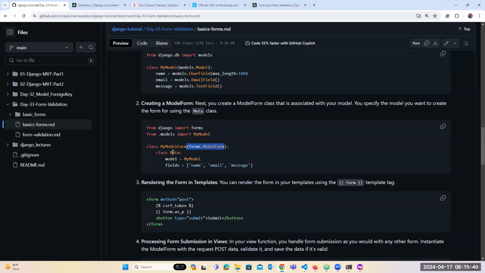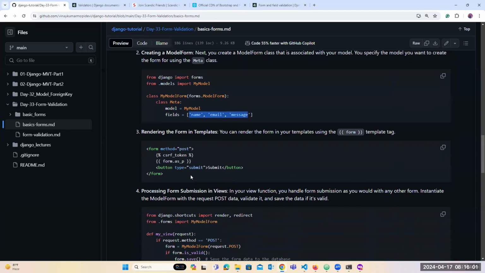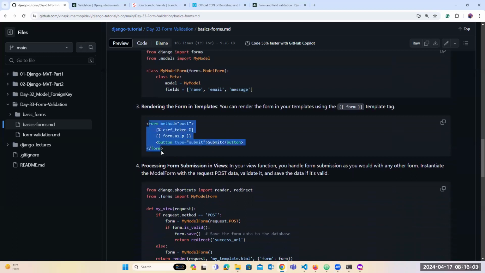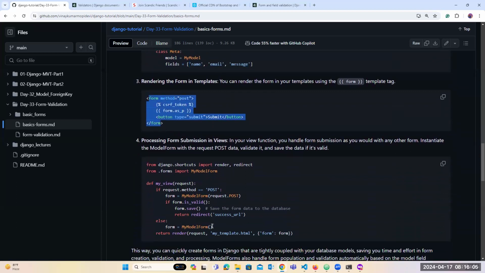Then there is a Meta, an inner class. We need to use this structure, Meta. Then model equal to my model class, which I need to create. Then we need to pass the fields: name, email, message. Once we pass this, the next thing is the same, there is a CSRF token, and that's it.